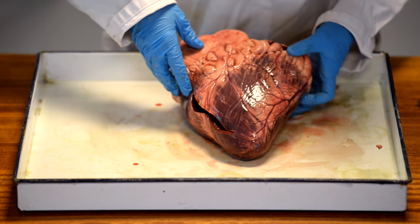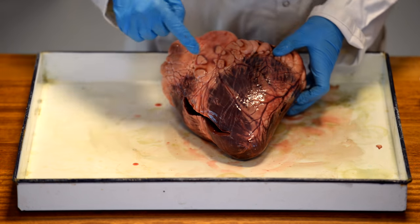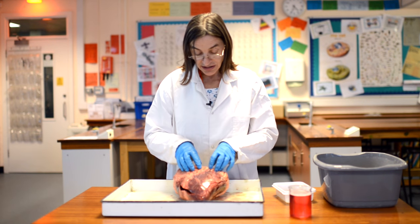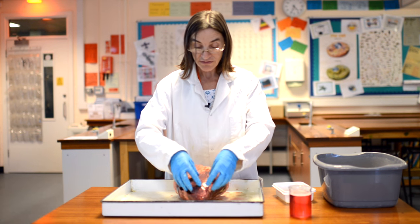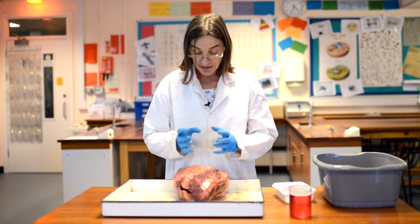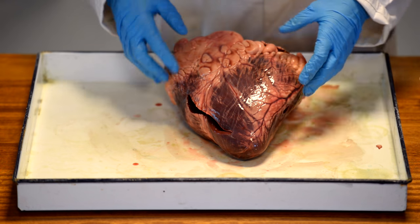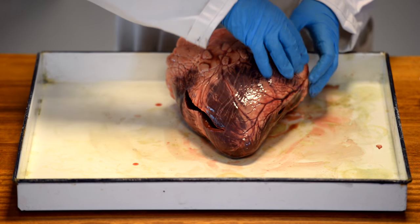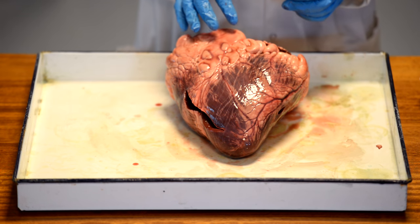And this is a very good point, because if you have a look, there is a lot of fat around these blood vessels which go down towards the end of the heart. What you need to think about is that the heart is a muscle. Because the heart is a muscle, it needs a very, very rich supply of blood to itself so that all of that muscle can contract and it can beat. So the whole of the heart is supplied with blood by these blood vessels, the coronary arteries and the coronary veins, spreading out down to get oxygen right to the very bottom of the heart.